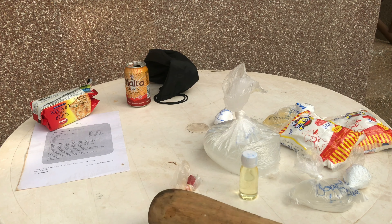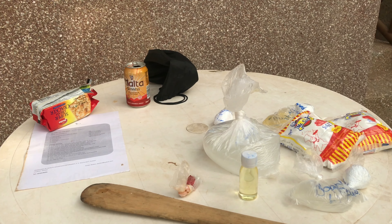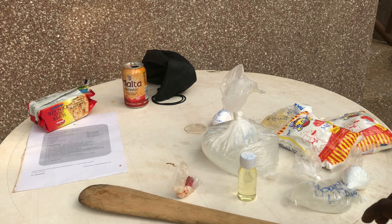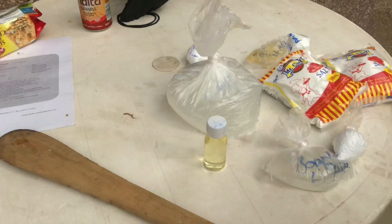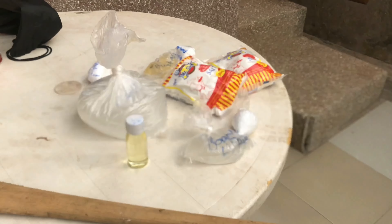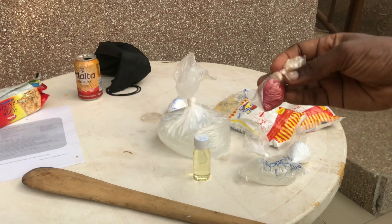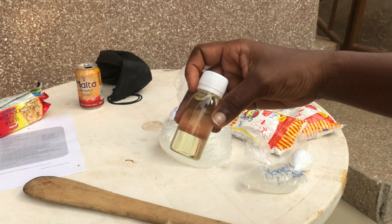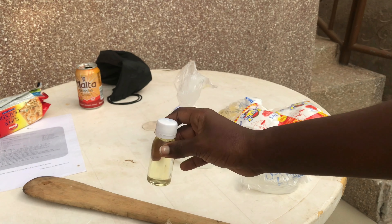So this is the base — you can get any base. There are lots of things on the table, ignore the food. This is the color. The whole set is 42 cities, and I'll tell you the quantity you get plus the profits and everything, so just stay tuned. This is the color — this is what gives it color. This is perfume — you can choose any perfume you want; I told her to give me anything nice and I think she gave me lavender.